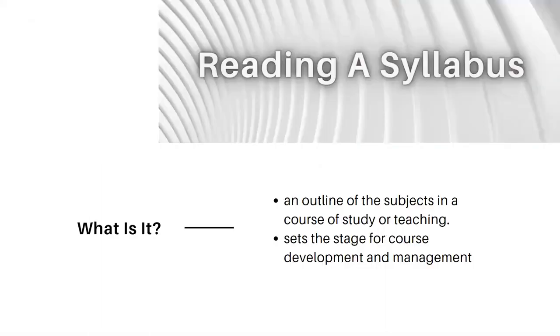So many students want to know, what is a syllabus? Generally, your high school classes did not have a syllabus that you utilized. A syllabus is a document provided on the first day of class. Maybe you would even get it prior to going to class. It's an outline of the subjects that a course is going to study or the teacher is going to be covering in that course. And it also sets the stage for course development and management. So it's essentially your playbook for what's going to happen during that course.